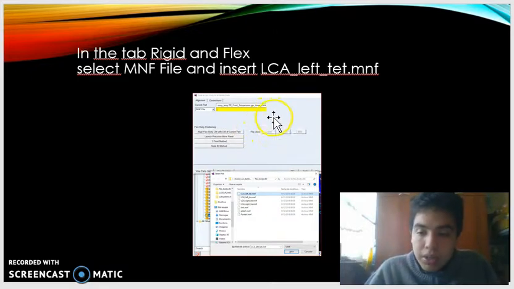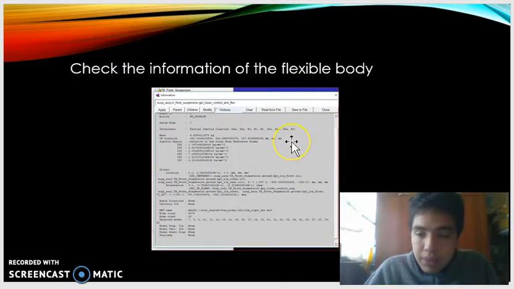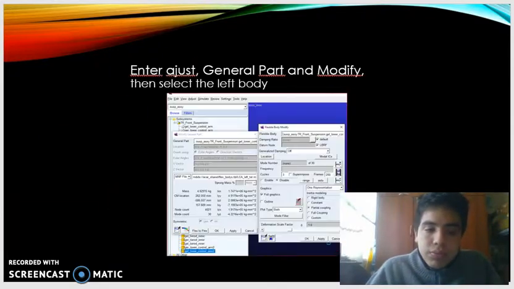After performing this step, we perform a verification of the information of the flexible box. Then proceed to enter settings. I use general part and modify, then select a body, the left body.